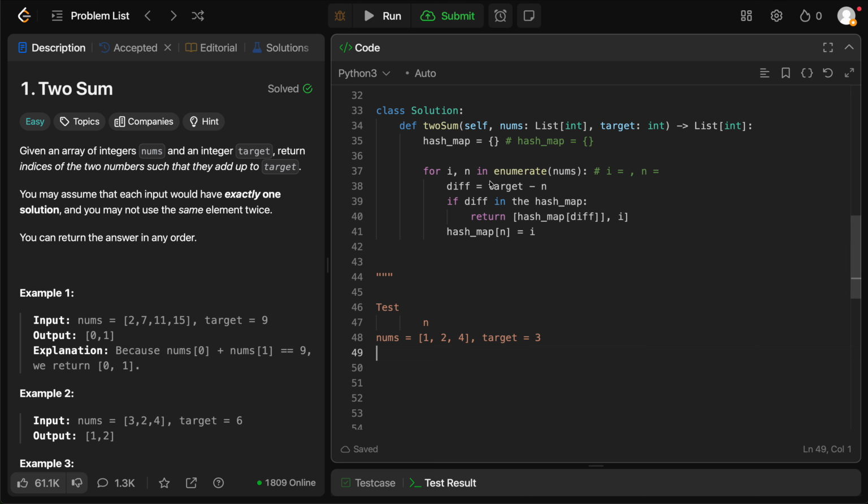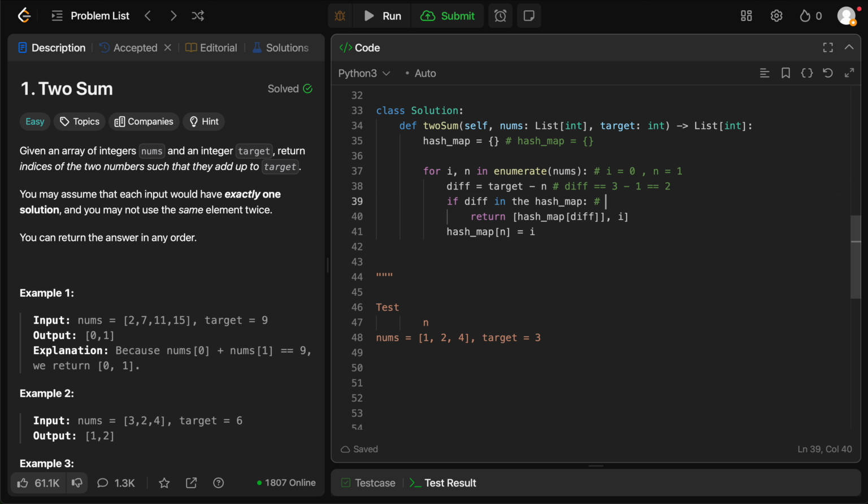So initialize the hash map for index, number, and enumerate nums. So i is going to be 0, n is going to be 1. The difference is going to be, so diff equals target, which is 3, minus 1 equals 2.